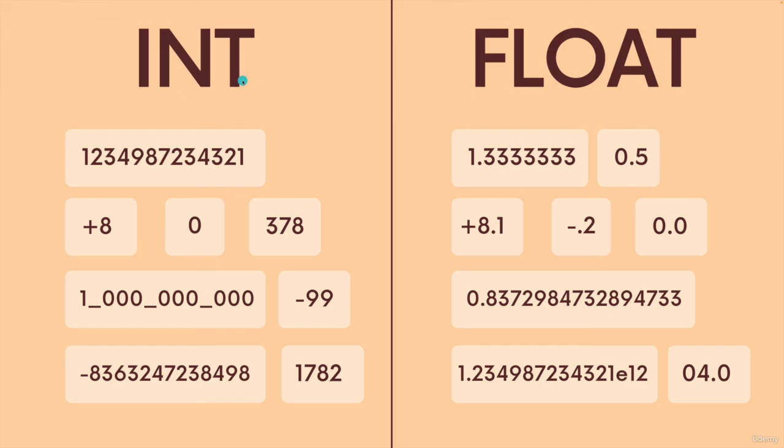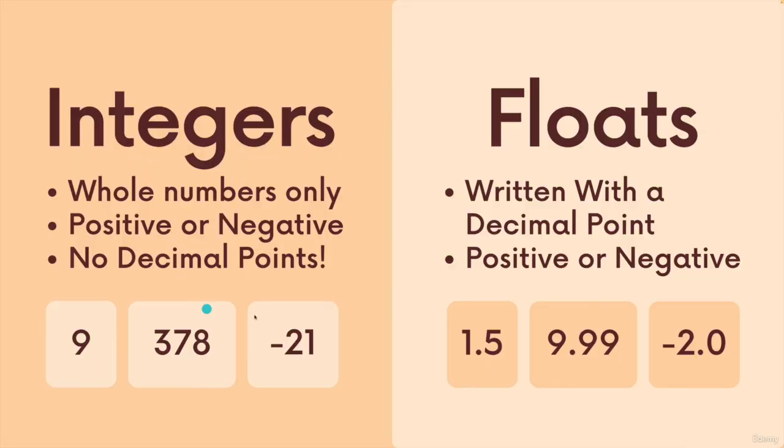And that's pretty much it for this intro to floats and integers. Two different categories, two different types of numbers. Remember, integers are whole, negative or positive. Floats have a decimal point, also negative or positive. Floats take up more space to store and do math with, which is why they get their own type in Python. Even though they're just numbers, just like integers, they are numbers with decimals.